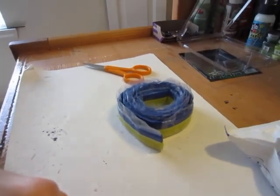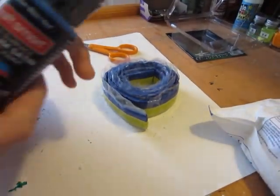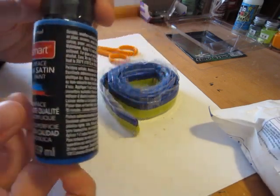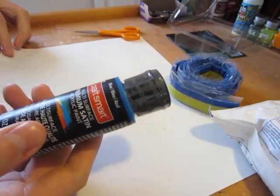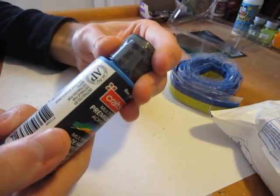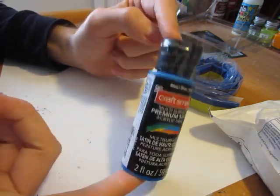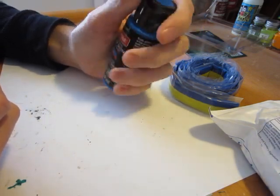Also, I'm trying to make some more figures to put on eBay, and I just recently got this cool blue color, so I'm going to try to do a 501st Trooper with this. I'm actually probably going to work on that today. I do have a couple other projects that I'm trying to get started. I still want to try to figure out how to do the West Point Cadets, but I'm going to be doing this because I want to get some more figures up on eBay.